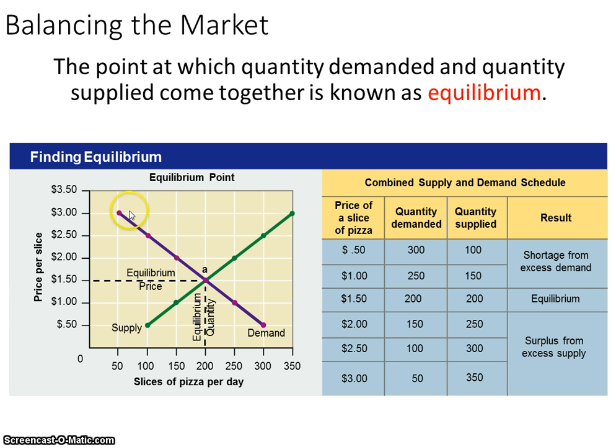That surplus is bad for business because if you're a producer and you produce too much, that's pizza you're throwing away, or giving away to workers so that they and their families can eat it. Either way, it's money you lost because you produced too much and now you are wasting it. So this is that balance being created by consumers and producers doing a tug-of-war battle back and forth trying to find that happy medium. In this specific example, that equilibrium point is $1.50 a slice.